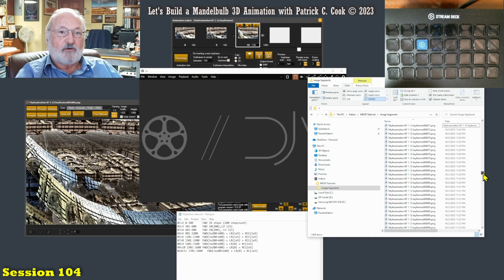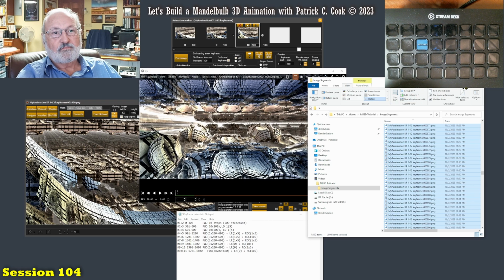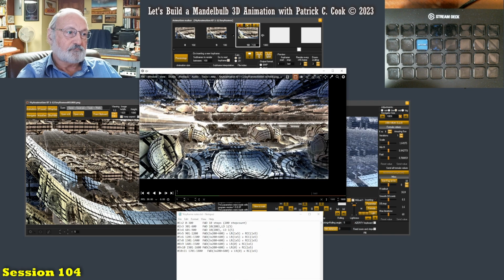Okay? Now what I'm going to do is select one, and do a Control A. Control A is in Apple. I'm in a Windows environment, obviously. And I'm just going to use my mouse and drop it over here onto the DJV. All right, now, this DJV is an animation viewer. And that is really all it does.